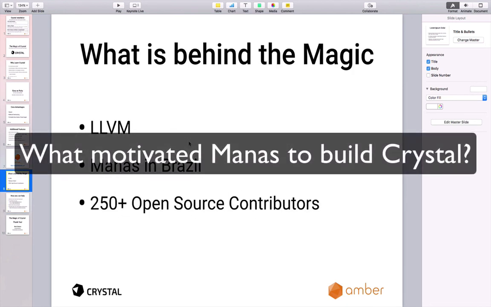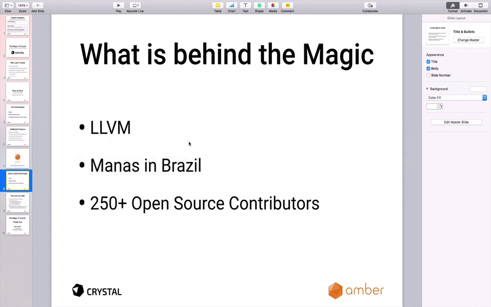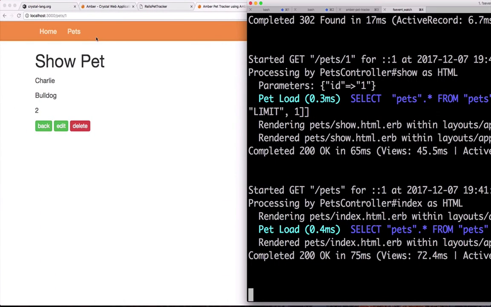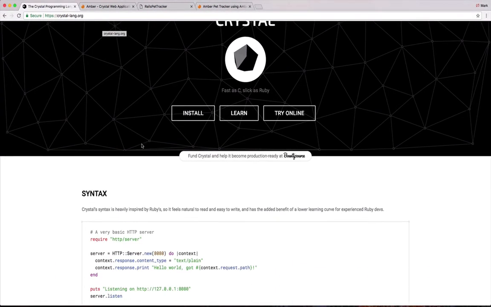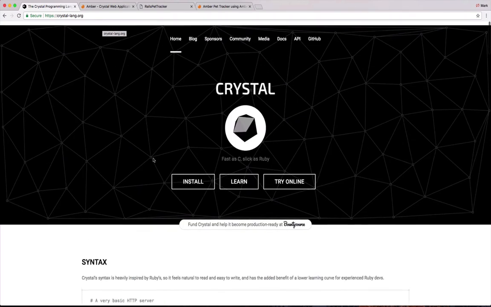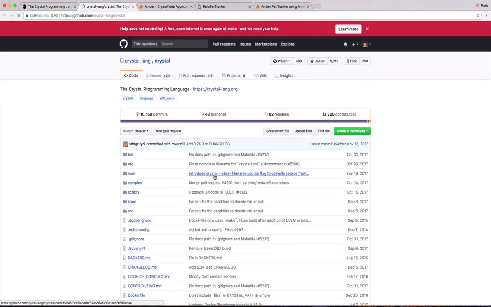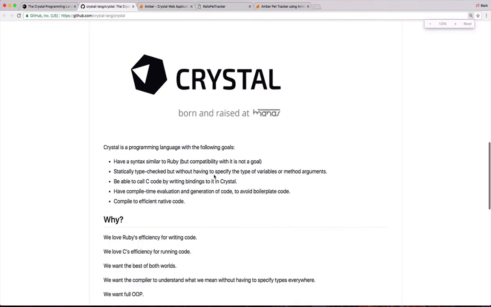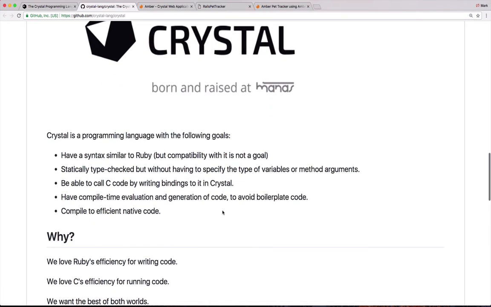Yes? Why was there motivation? I think that they wanted the ease of Ruby and the speed of C. They knew how to use both, and they knew they could be more productive. Actually, there's bullet points. So this is Crystal's website. That's how easy it is to do an HTTP server. Yeah, so here were their goals. So I think that's what it was. They wanted productivity without sacrificing speed. And I think it was just a pet project by somebody on their team named Ari, and it took off to a certain extent.